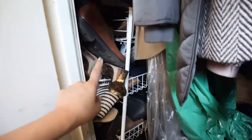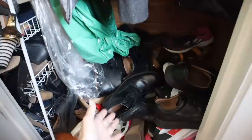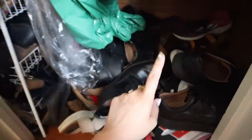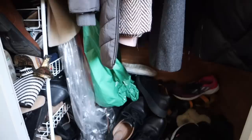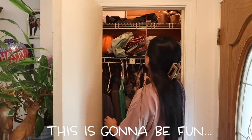Ever since I can remember this has been a huge problem, and my sister and I have both moved out. We thought the situation would get better but it's basically the same, and there's only three people living in this house, so this needs to change. It's literally just piles of shoes. Growing up I remember I would have to dig through here to find my shoe, so I want to give my parents a little bit of peace of mind — they can go into the closet, find their stuff, and not have to stress over it.